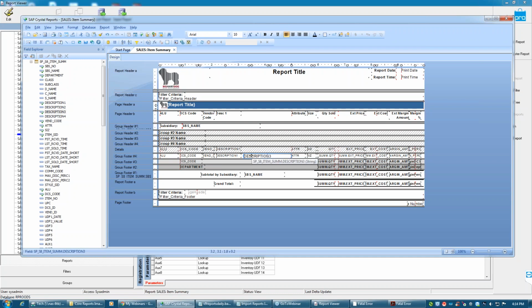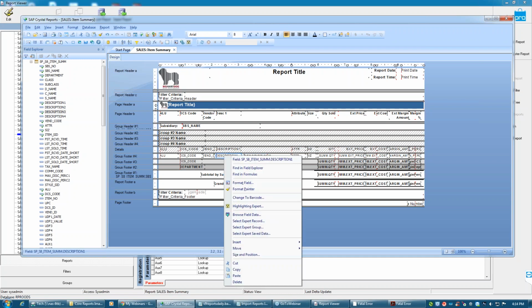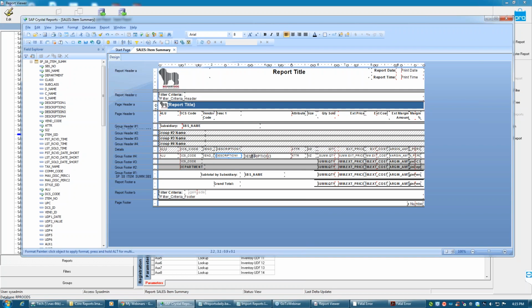Now, by native, these come in at 10 pitch, and usually we're formatting these smaller, so we get more on the page. But those tools all exist in here. They're pretty easy to learn how to use. My favorite thing is to highlight the thing that's your source, click this Format Painter, and see where it turns to a paintbrush on here. I can just drop that format right on top of that. So there's some capability to copy formats to different fields when you edit it.